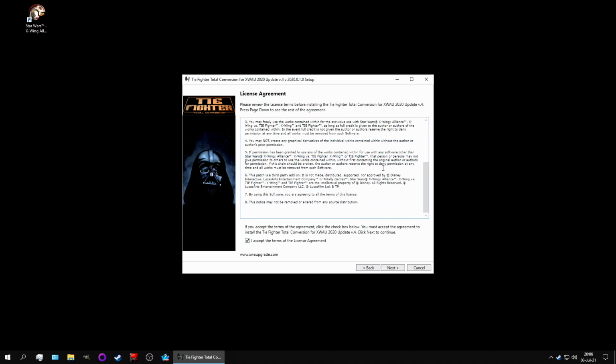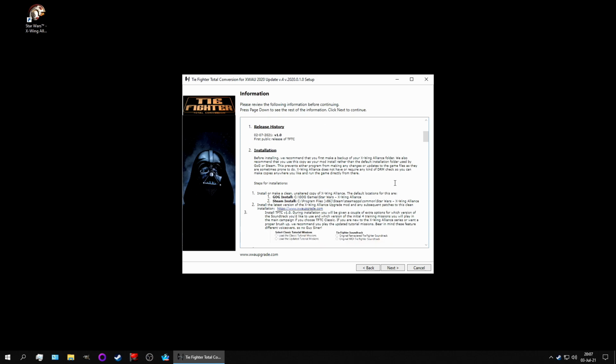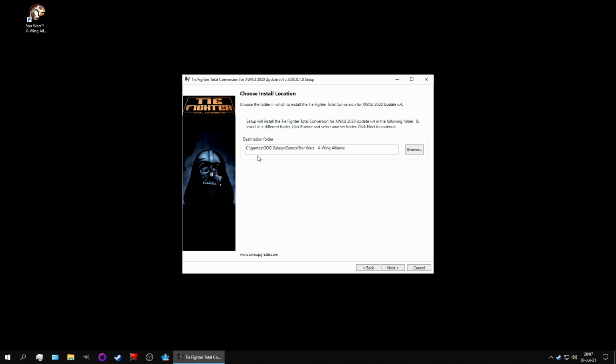Accept the terms of the license agreement, which is rather short, but whether you want to read it or not, it's up to you. We can also read more detailed installation instructions if we wish. And then, yes, I'm using the GOG version, but the Steam version is basically the same. The one thing you need to know, actually that you needed to know about a minute ago, is that you need to have X-Wing Alliance Upgrade installed before installing the total conversion. There will be a link in the description as well as a tutorial on how to install X-Wing Alliance Upgrade. And yeah, I'm not going to wait for you though, so let's just go next.